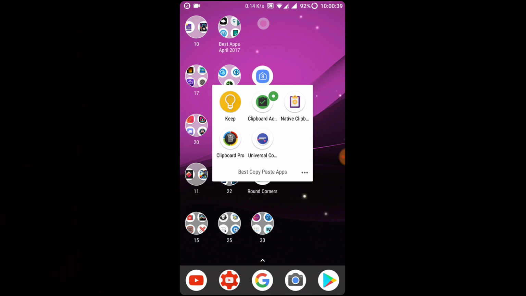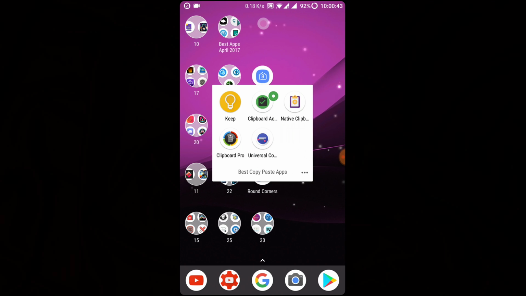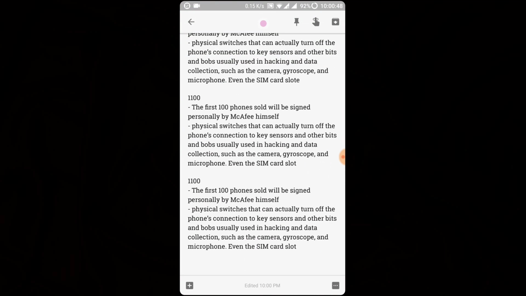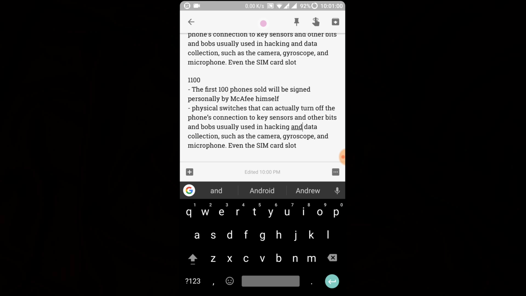So if you just open this Clipboard Pro, why am I using this application? Say I copied a number of texts here, or you can say a complete paragraph, but I don't need all the information. Say there is a particular URL or particular number that I want. So either you manually paste it into Google Keep: I copied there, I opened Google Keep, I pasted here, then I went there.